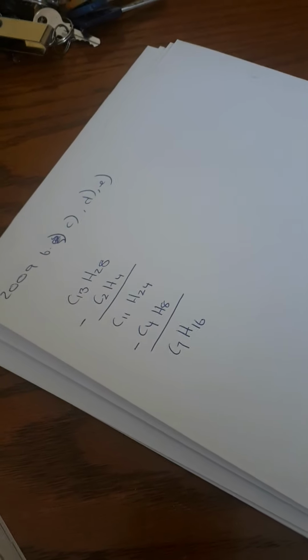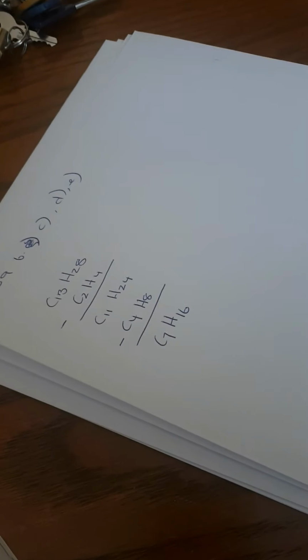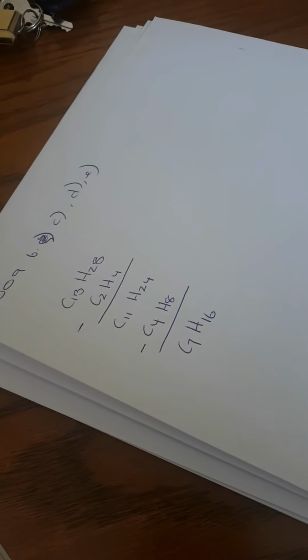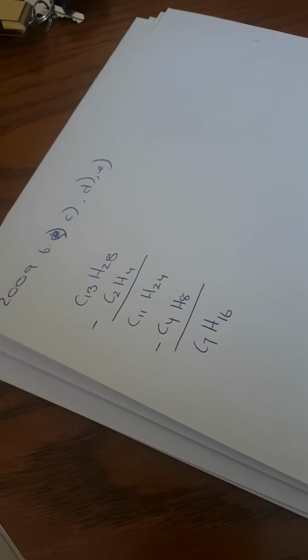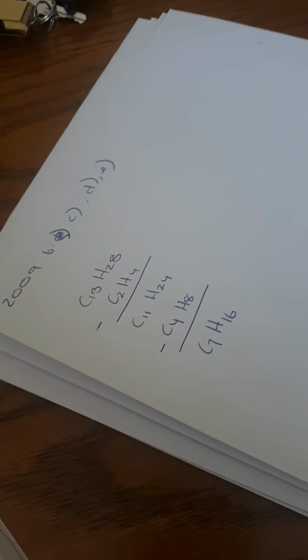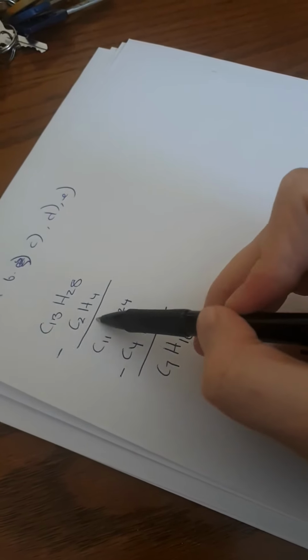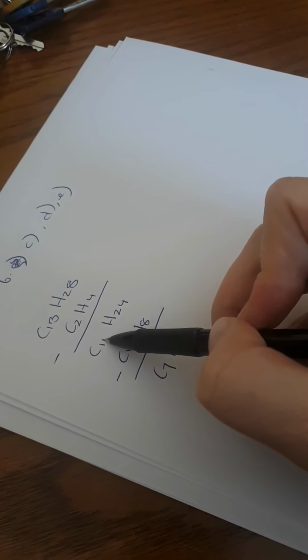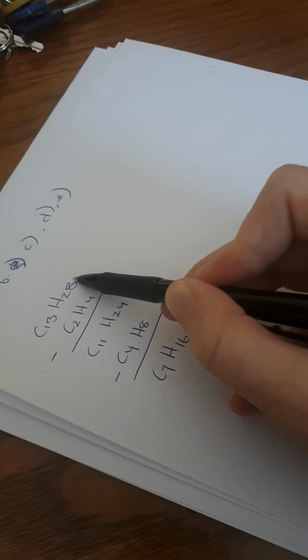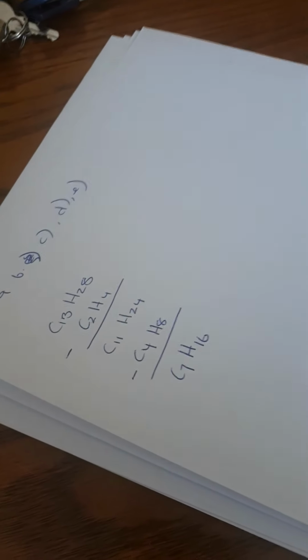Okay, so next I'm going to look at 2009 question 6, C in particular and E, but I'll just do D because it's in the middle. So straight chain molecules of C13H28 occur in the kerosene. I'm told upon cracking that I end up with the C2H4 molecule, so I take that away. So 2 carbons from 13 gives me 11 left, and 4 hydrogens from 28 gives me 24 left.